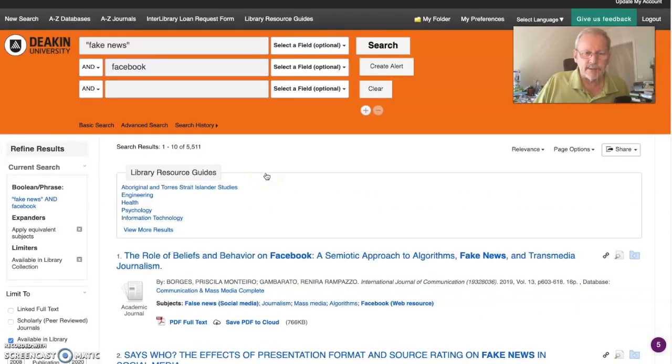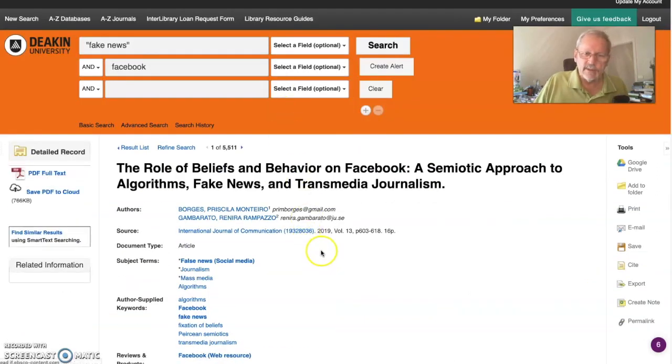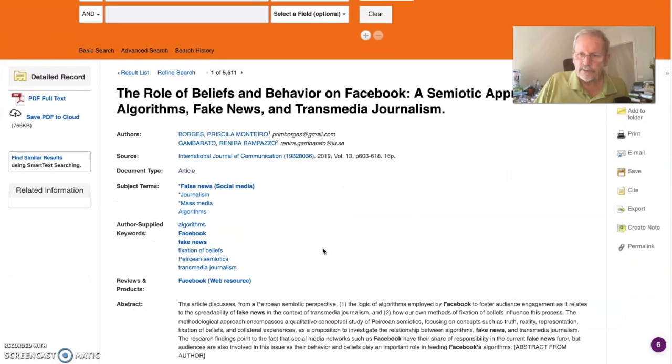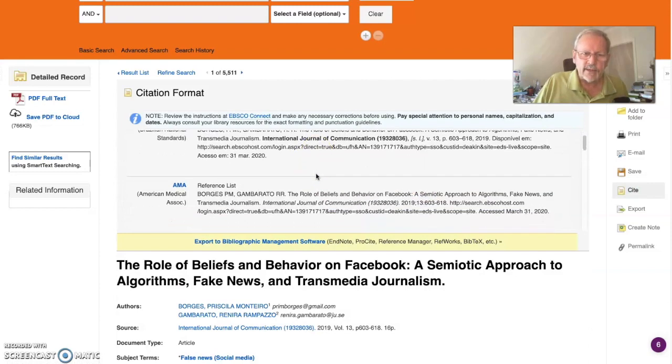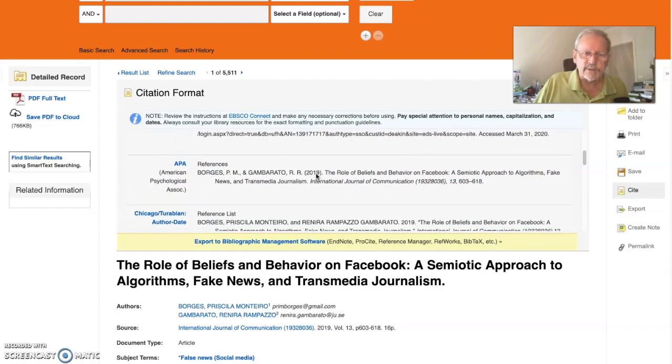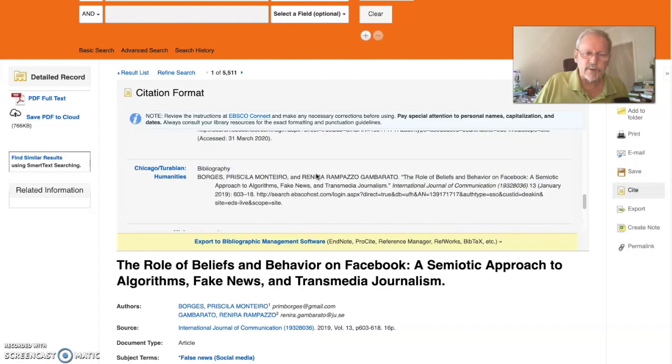Now, let's go into the library. And I've done a search here very quickly on Facebook and fake news. And I'm going to take this one here for no other reason than that it's on the top. I should read the abstract, and of course it says everything I want, and it's absolutely perfect. But if I come over here, I can see there's a little button that says Cite. When I click on that one, oh, look at that, it gives me all of the reference list details that I need, which are fantastic, plus a whole lot of other ones.